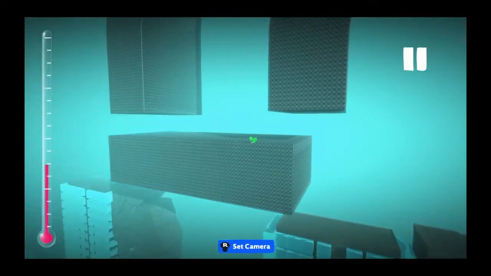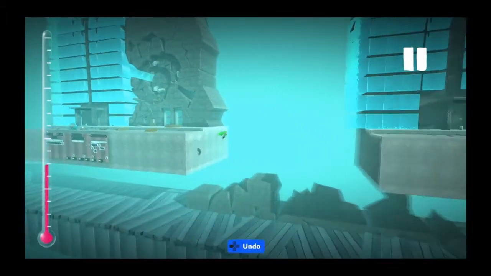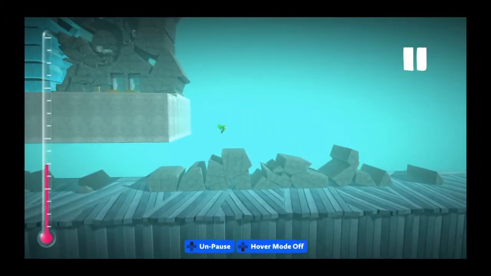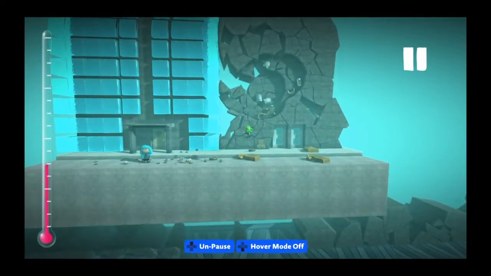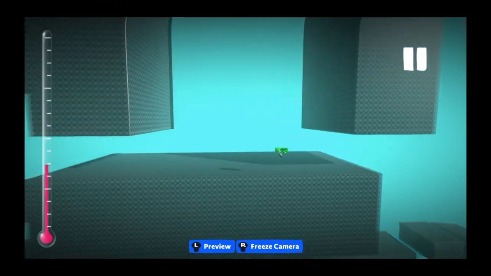If you guys want, I could give you some updates on this little map here, because I do plan to publish it to the LittleBigPlanet 3 community. So I don't know, it depends on if you guys want to see it or not. I don't know, but we'll see.